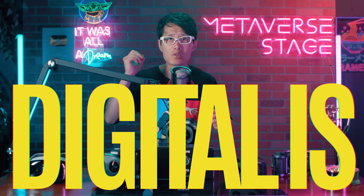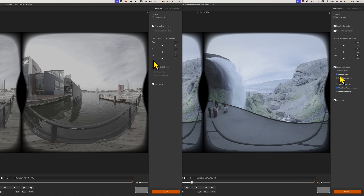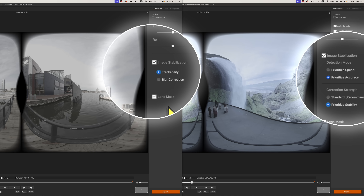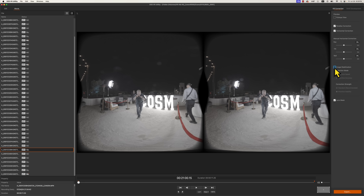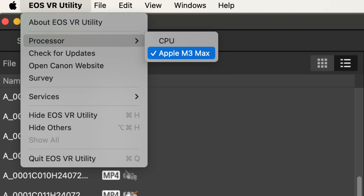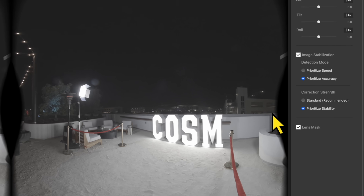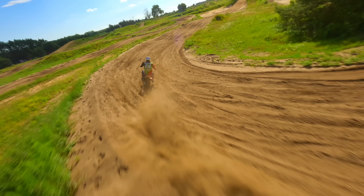Second, this is the first Canon EOS camera that has a built-in digital IS for the dual fisheye lens. This unlocks a new feature inside the EOS VR utility. On your left is the footage shot on the Canon R5C, and on the right is the new R5 Mark II. The stabilization options are entirely different — as there is no digital IS in the R5C, so the stabilization is purely software-based. The R5 Mark II now has 4 new modes, all giving you better stabilization results.